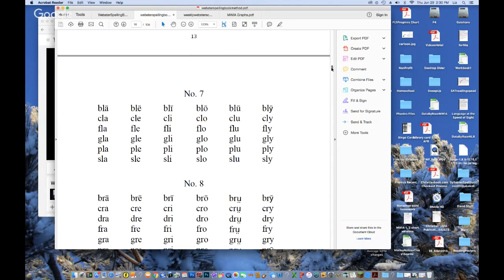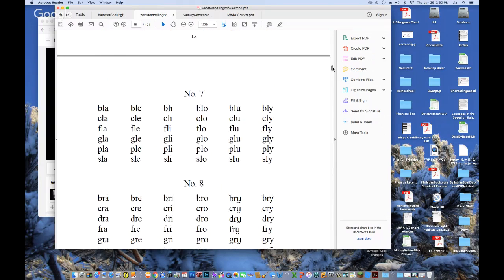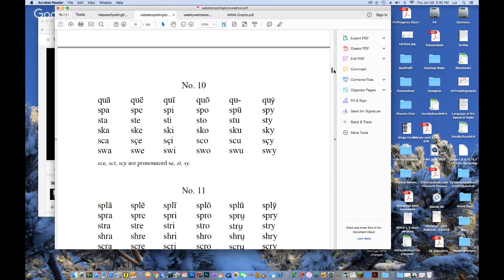Think about it first. The tricky ones, which are, let me find it. K, si, si, ko, ku, si, and even harder, ske, si, si, sko, sku, si. And with these, I put a little S over the C when it's before an I or Y, if the little thing on the bottom doesn't help them remember that. And with the SCA, especially for a younger student, you may also have to put a K over the C when it's before an A, an O, a U, and have them do it with the hints first and then try to sound it out without the hints.